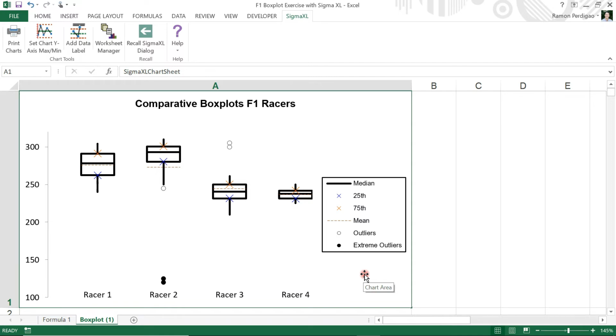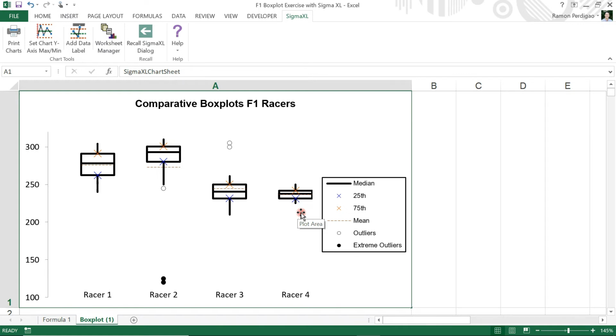Racer 1 and Racer 4 show more consistency, less variation. You can look at the box. Their mean and median are very close to each other, and the overall box plot is well distributed. So that's Racer 1 and Racer 4. Racer 4 shows much more tightness though in his racing pattern. Very tight, no outliers, well distributed box, very concentrated around the measures of central tendency, the mean and the median in this case.